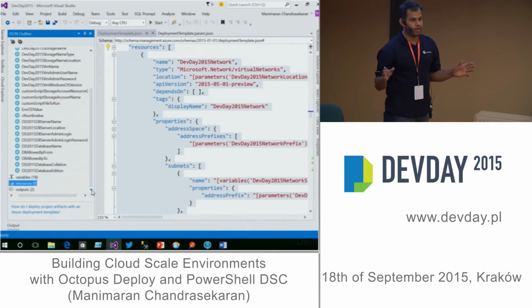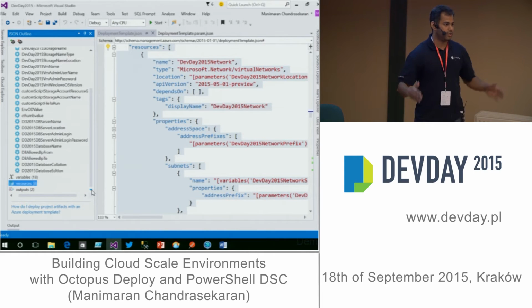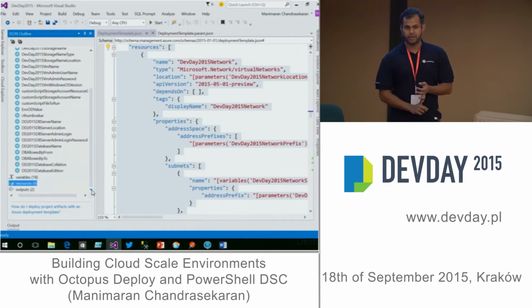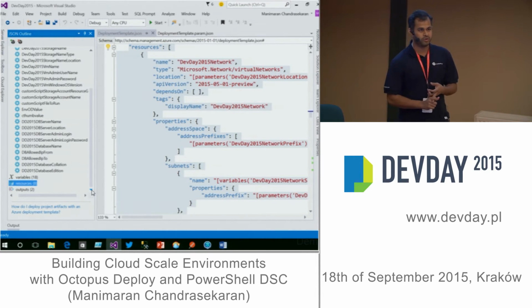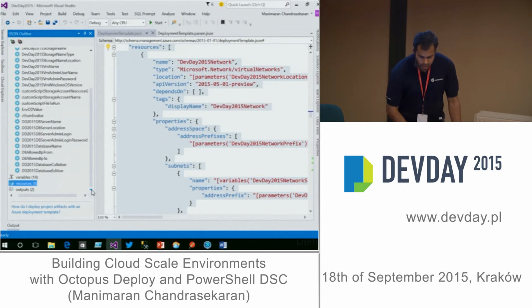You could have a resource group called test, UAT, and production, wherein you could club everything under one resource group. It could be a database, a web application, a virtual machine, storage, whatever you name it, as part of the resource group.